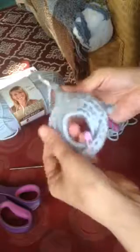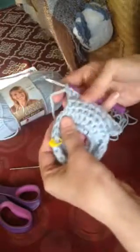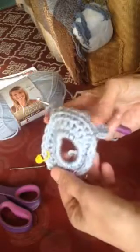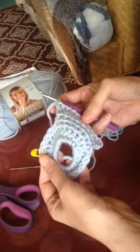Then chain one, and again do two stitches in the first stitch and one stitch in each of the next eight, and two stitches in the last — bringing you to twelve. Now just keep working the 12 stitches back and forth for about 44 to 45 rows. Put it on your head and see — you may not need as many rows. My head is a 21-inch circumference so I made about 44 rows.